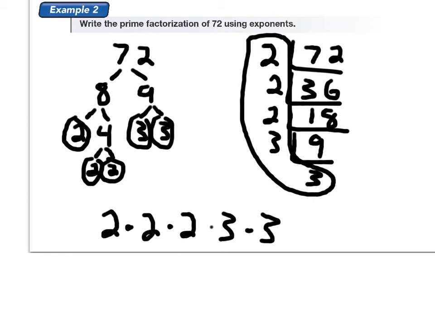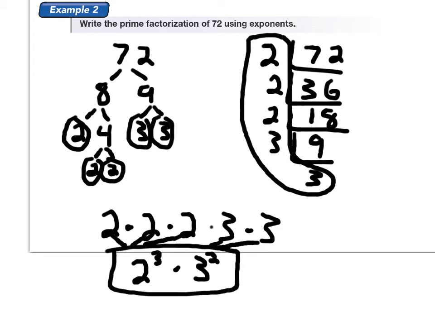Now again, for exponent form, we want to combine any bases and write this simpler, okay? So one of the things I'm multiplying together is 2. I'm going to ask myself, how many 2's do I have? How many times multiplying together? That's 3. Okay, 2 to the third power is the same as 2 times 2 times 2. Well then, now I'm multiplying by some 3's. 3 times 3 is the same as 3 squared. Okay, so here's my answer in exponent form. So when they say using exponents, that's what they mean. They just want exponent form.